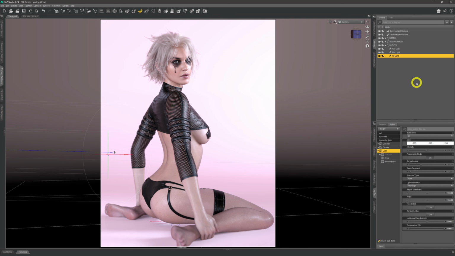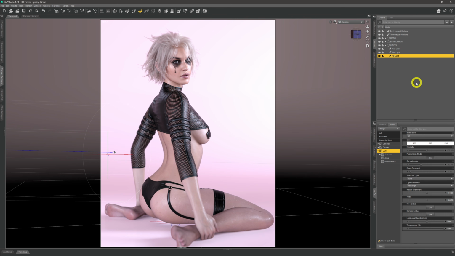And what we've got there is something that we could use as a promo image on a Daz product if a PA wanted us to do the job for them. So there you go. You should now be able to do these studio type promo images for PAs. So get in touch with them, say, oh, I can do promo images, and show them what you can do. And there you go, you've opened up a new avenue of images that you can create and maybe a new career, who knows. So there you go, that is promo images and the lighting involved in it.